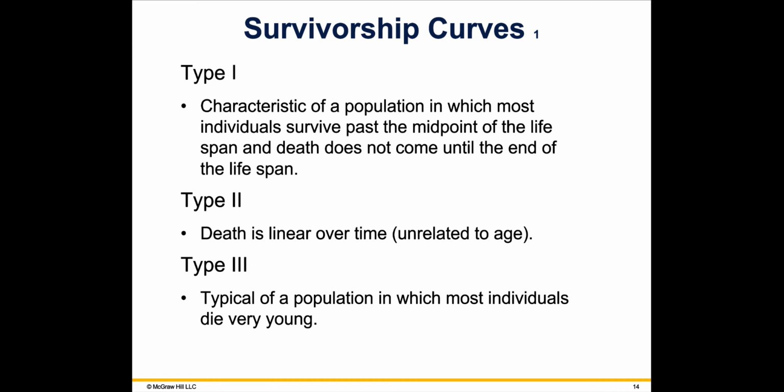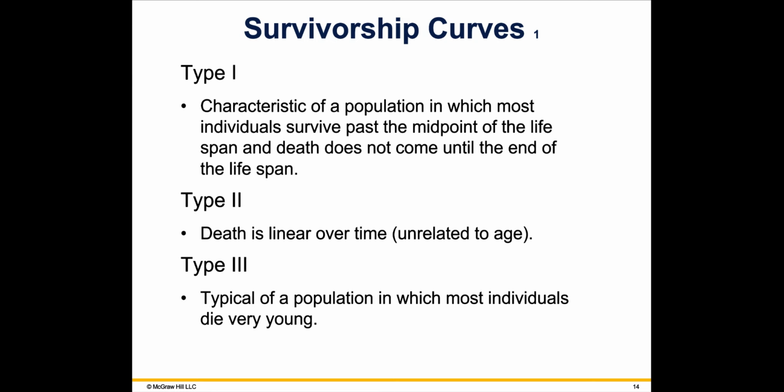A little tiny baby squirrel just born in the nest could die of disease, of predation, of falling out of the tree, of getting hit by a car, right? Then as that squirrel gets to the midpoint of its life, well, it could still die of disease and predation and getting hit by a car, falling out of the tree. And then as it reaches old age, that squirrel could still die from disease, from predation, from falling out of the tree. So it's the same throughout their lifespan.